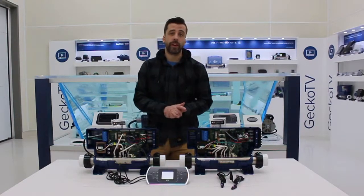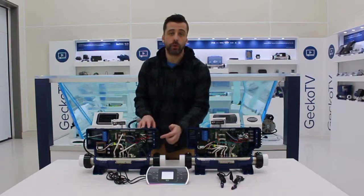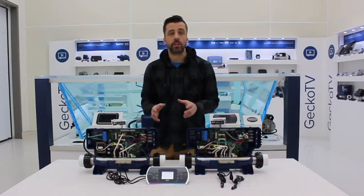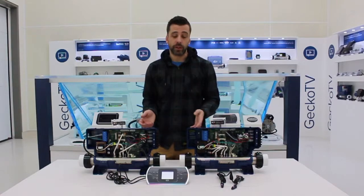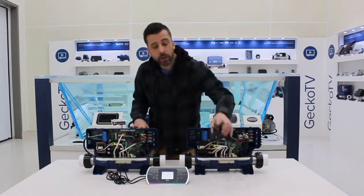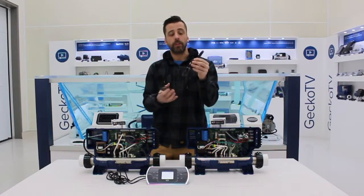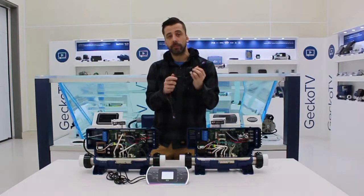Once you've found your configuration, as usual it tells you what to plug where. You're going to hook up your accessories to each of the ports on your packs. Make sure to know which one you want to use as a master — it doesn't really matter which one you use. What does matter is that the main keypad is plugged into the master pack, and which way the communication cable will go. The thinner end goes to the master and the wider end goes to the slave. There's also a label that will remind you that the wider end goes to the slave pack.